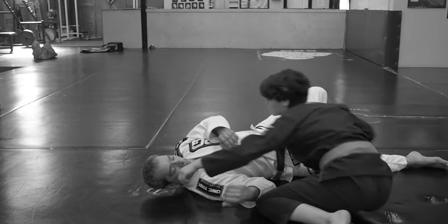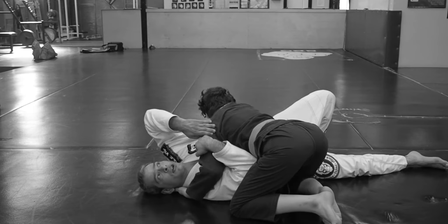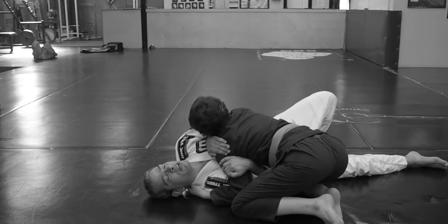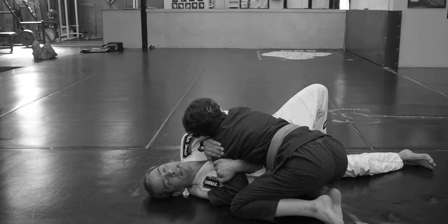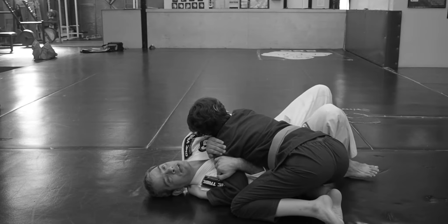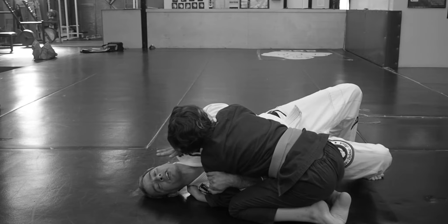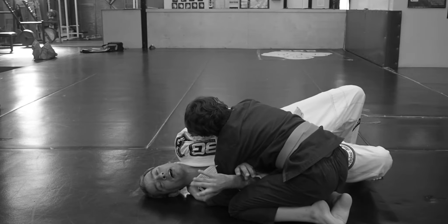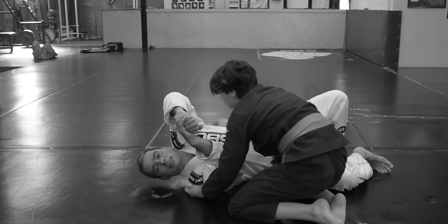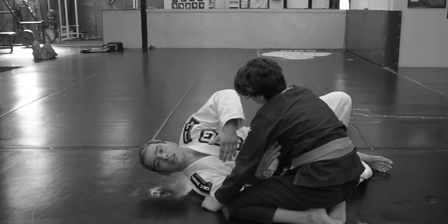Let's look at it again: over the top of the shoulder, elbow under the chin, grab the bicep, bring it in, and then try to get your elbows to touch with that little bit of lift. From here you have really the same two pressures. One is to upa in like that and use that to create some space. I'm going to take these fingers and tuck them under her armpit, grab the wrist with this hand, and create a frame — a really solid frame that creates a lot of space.